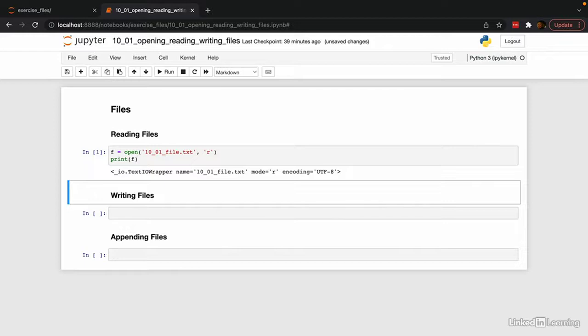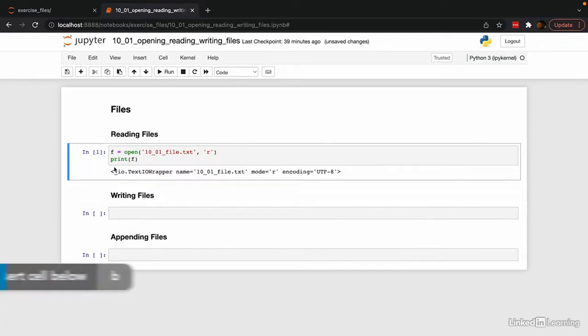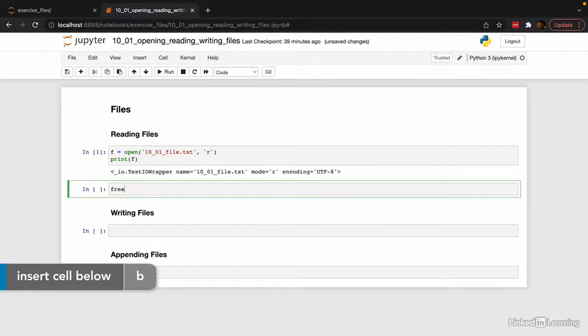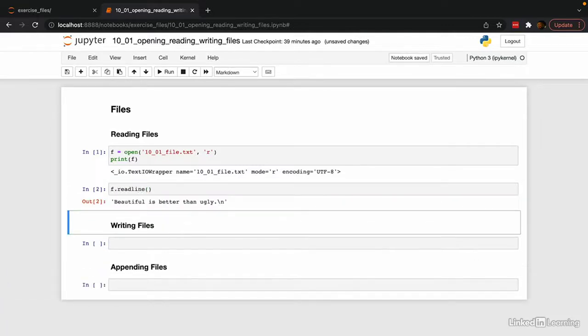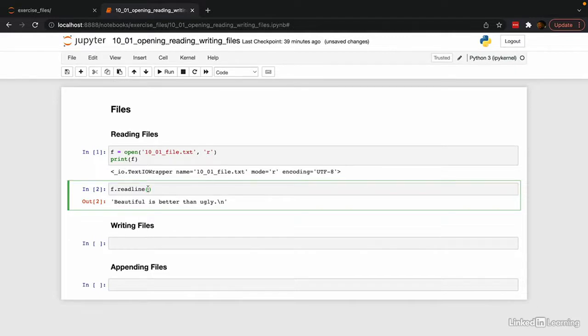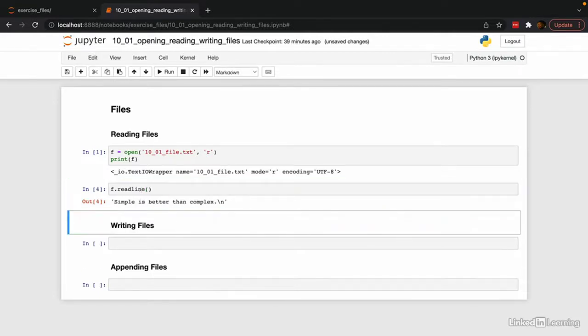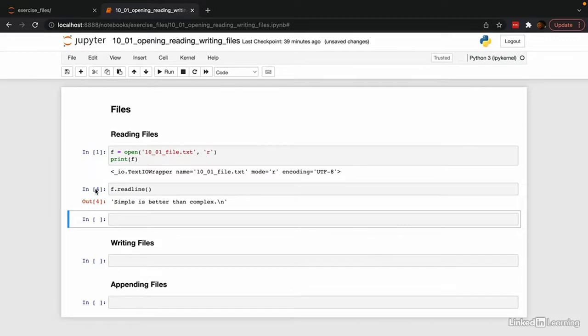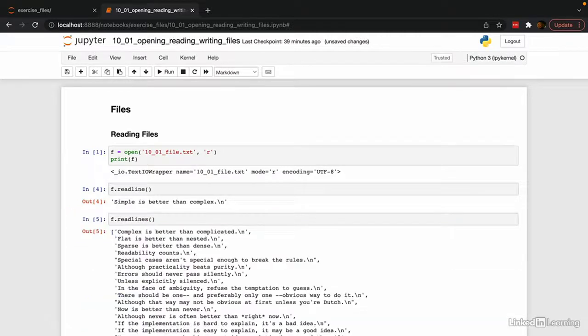There are a couple ways to get the actual text inside the file, and the first is readline, so f.readline. And this reads the lines of the file one at a time. You can see if I run it again, I get a different line each time. So this file object contains a sort of bookmark of which lines of the file it's already read. So you could obviously put f.readline inside of some sort of a loop and get all the lines of the file, but there's a second easier way if you want to get all the lines of the file, and that is readlines, plural. And this gets all of the lines of the file that haven't been read already and then puts them into a list of strings.